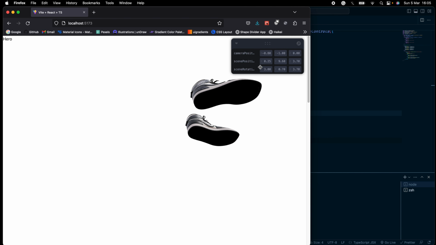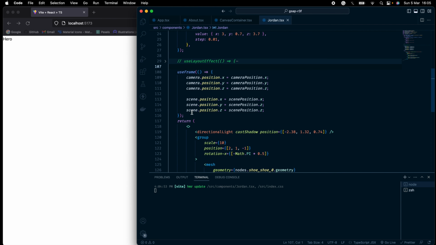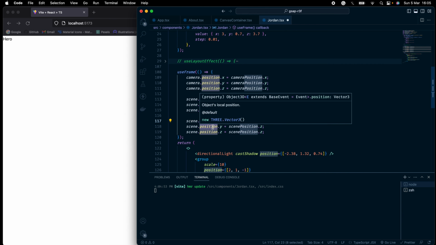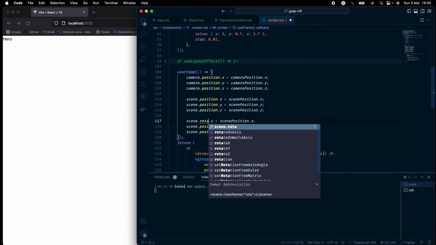Now let's fix the rotation as well. We'll hook this scene rotation with the rotation of the mesh. I'll just copy this, paste it here, and instead it'll be rotation.